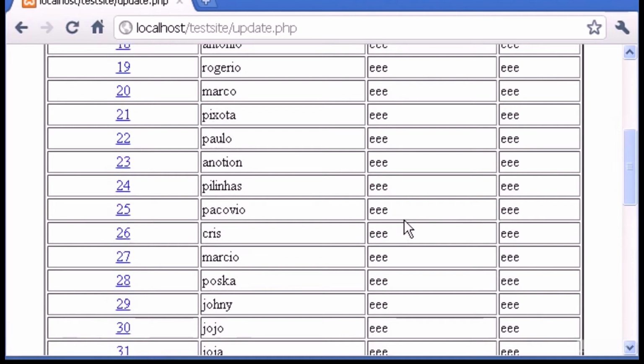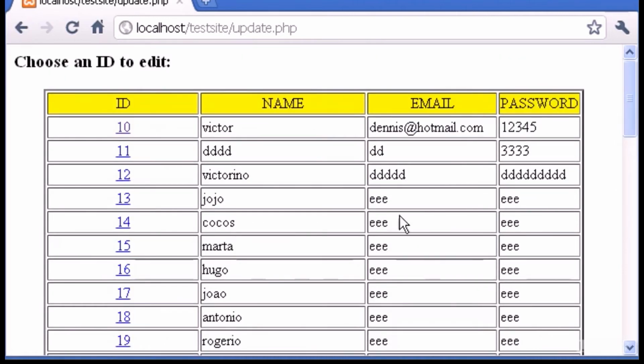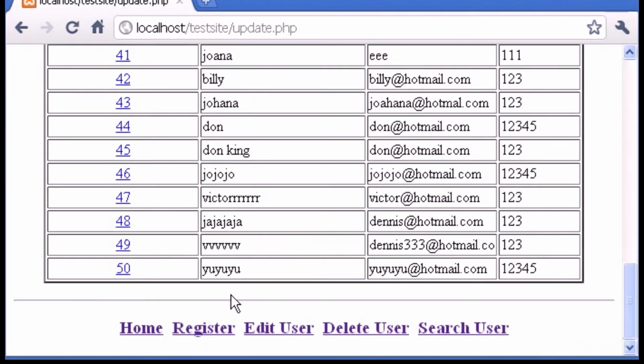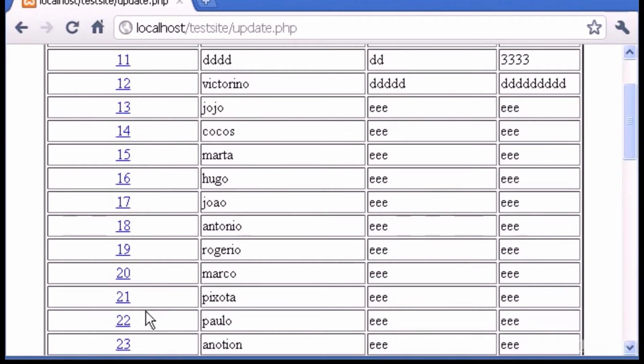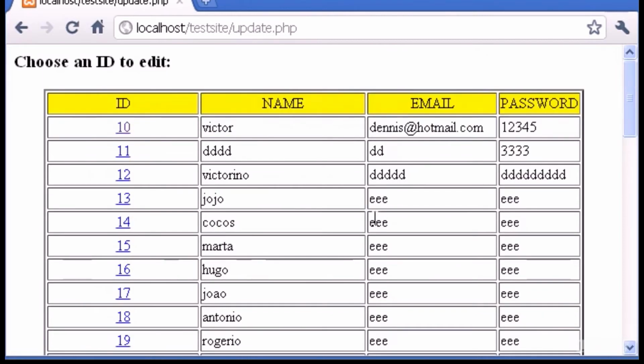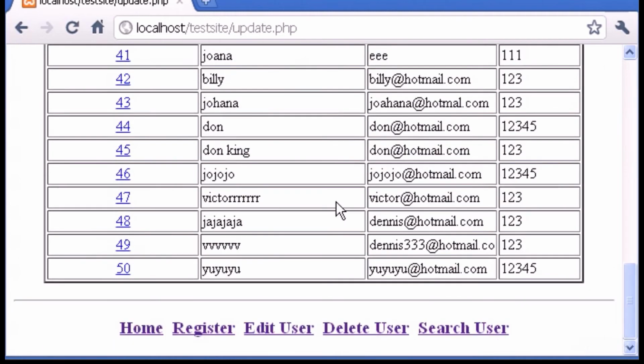I want a short page list for the user to see, and then at the bottom I want numbers, page 1, page 2, page 3, like Google, okay? And I can go to page 2, page 3 to see the second list. So each page will have, for example, 20 users. Page 2 will have 20 users. Page 3, 20 users. And not all in the same page, okay? That's pagination. I'm going to show you how to do that.